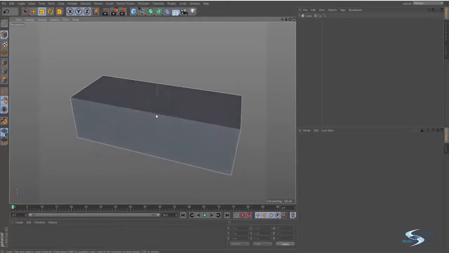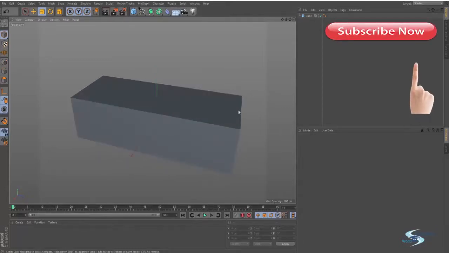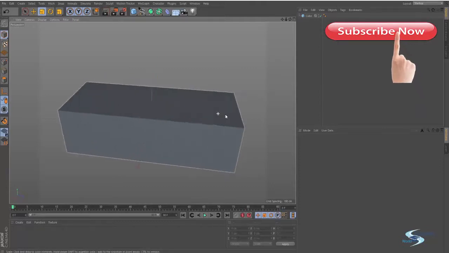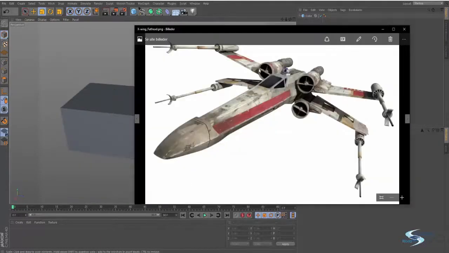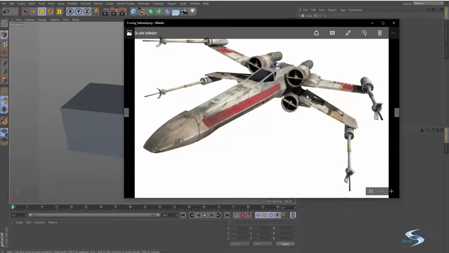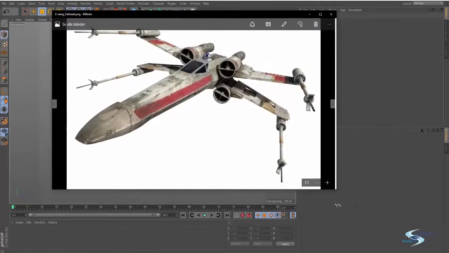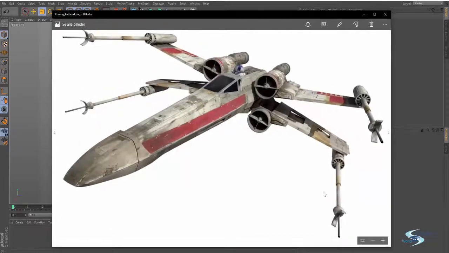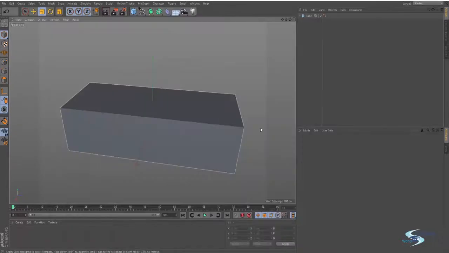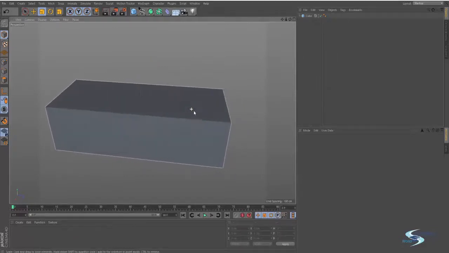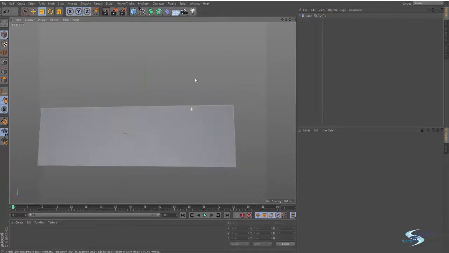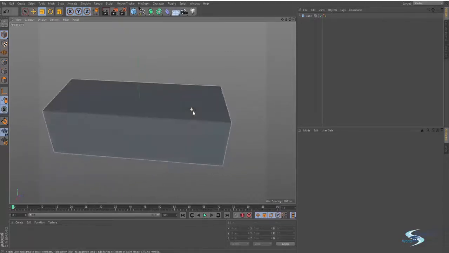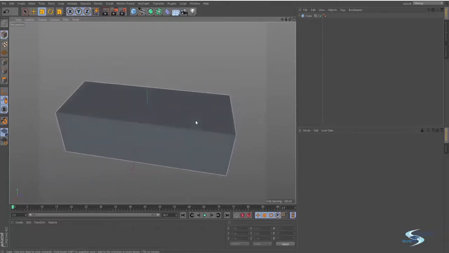So when you start modeling, a few things I recommend would be: put on your favorite music, and get all your screenshots ready in a little pop-up window that you can just bring up whenever you like. That way you can go in and see all the details that you need to model. And don't rush it, otherwise the things you're going to be making will be very bad. So just take your time.